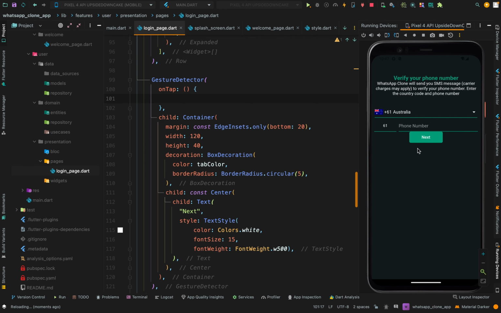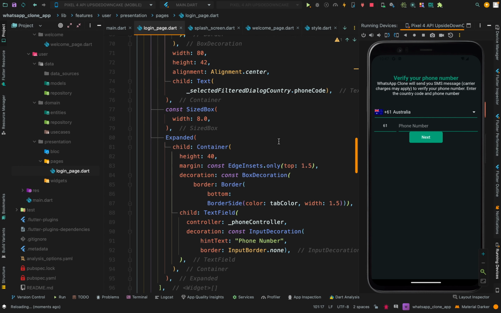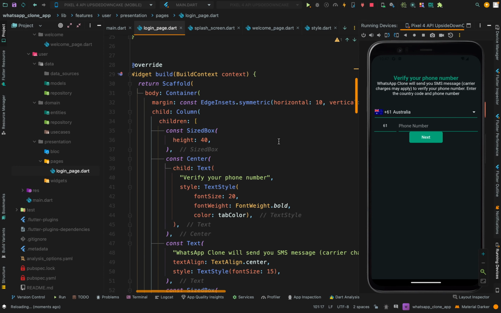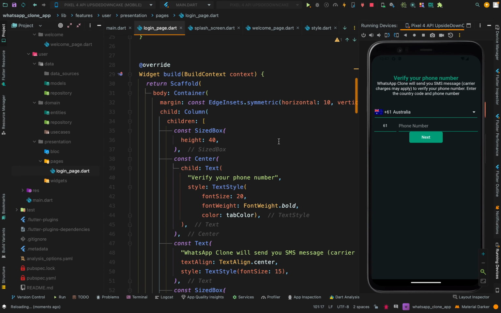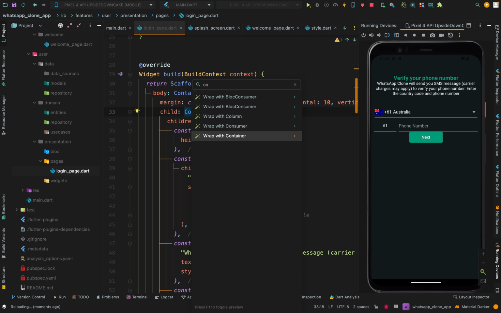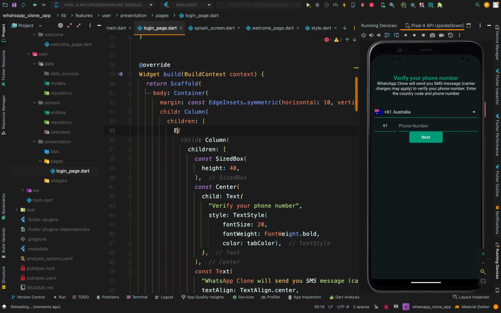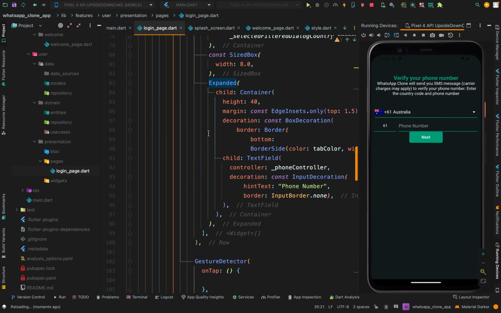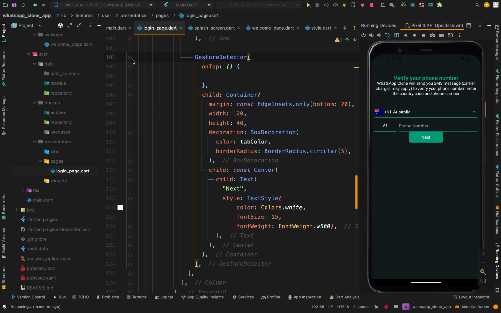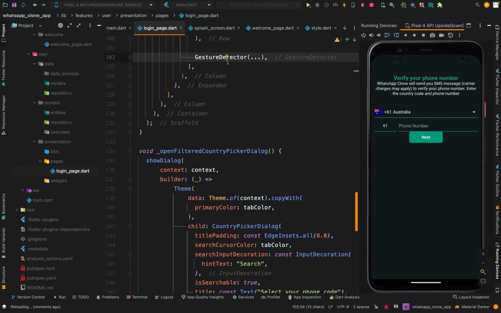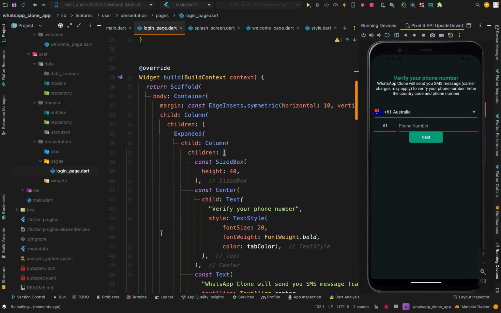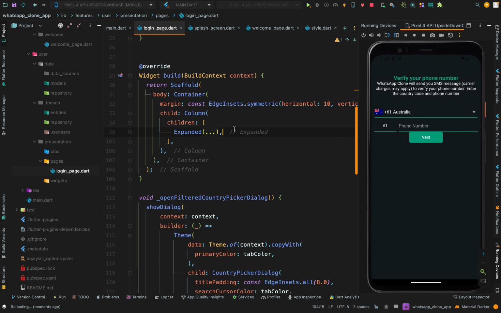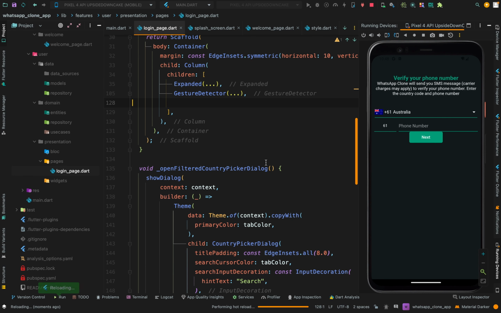Now to move it down to the bottom, we do the same thing that we were doing for moving the text of already have an account or don't have an account to the bottom. We will wrap this column with one more column and expand this column like this, so it will take all the available space. We will take this button from here and paste it right after this Expanded widget, and then Ctrl S, and we got this button in here.